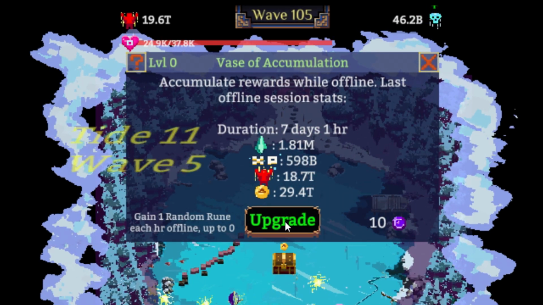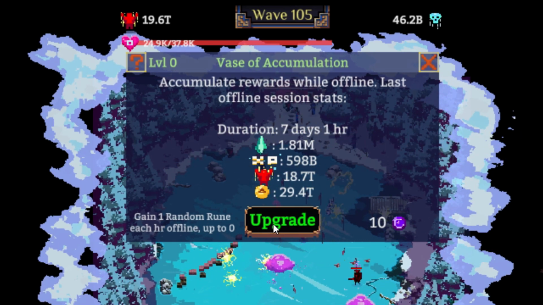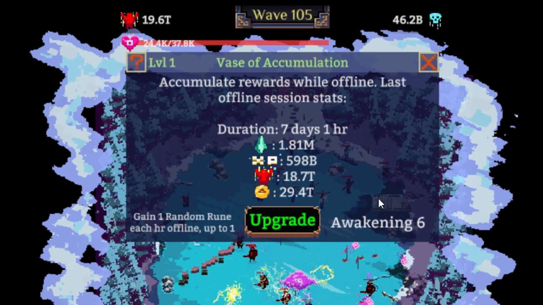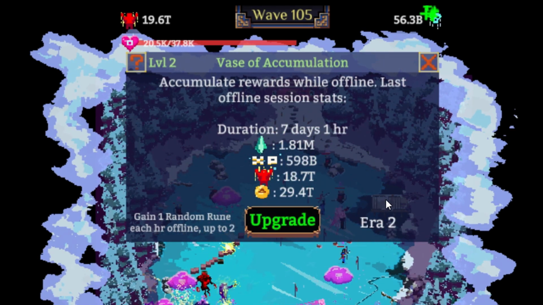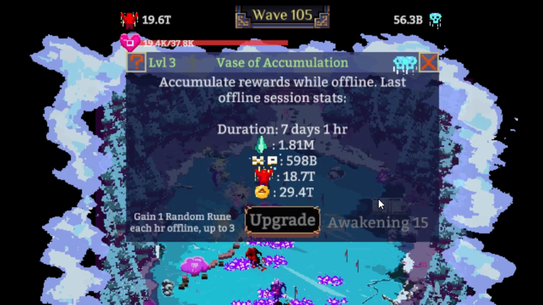Here I'm showing that you can upgrade your offline gains. It costs you 10 in-game currency. After that, you can upgrade, and once again, I'm gonna reach the point where it says error 3.